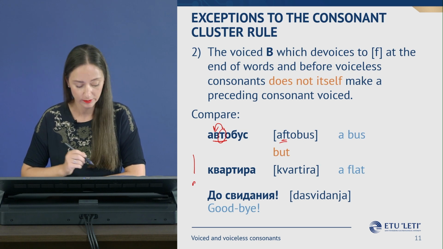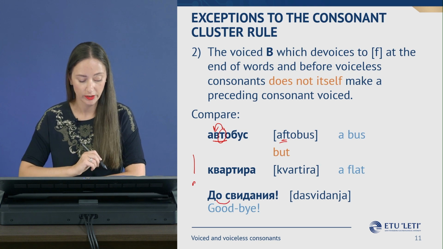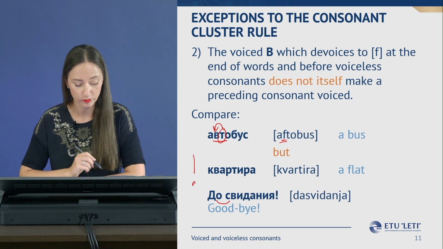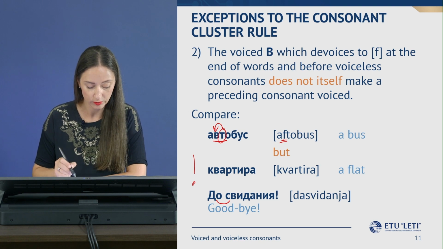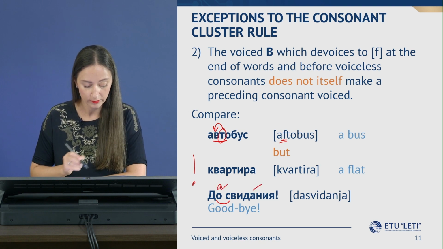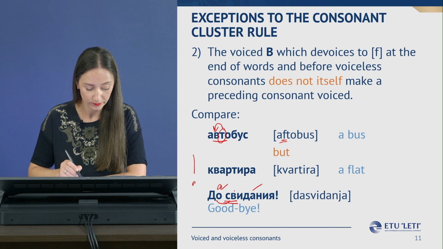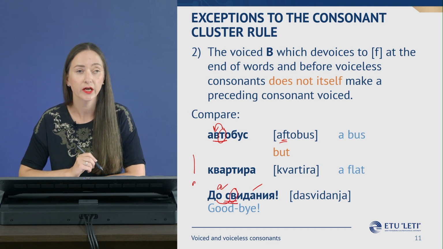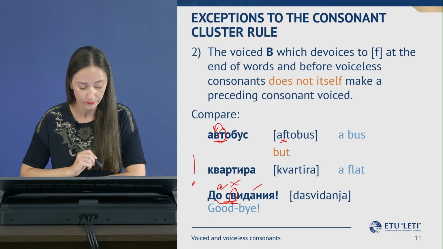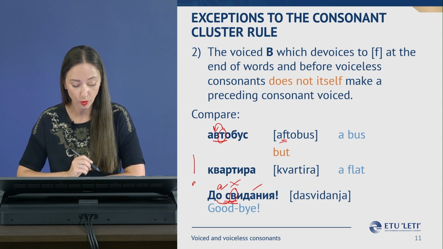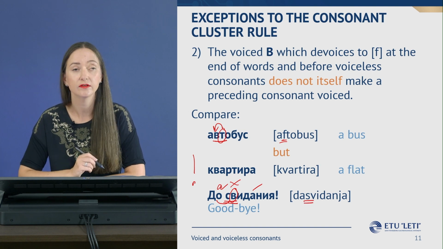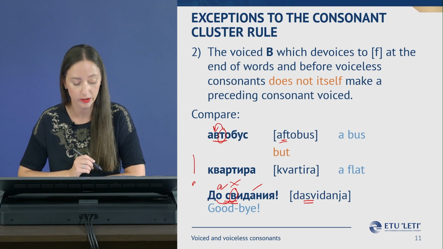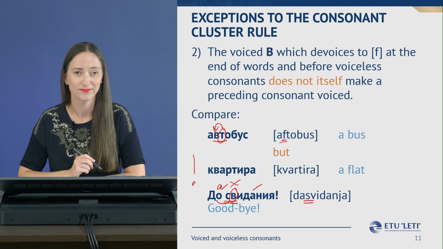You will see this in the word that you should probably learn, до свидания, like goodbye. Look, we pronounce it together. It's a preposition plus noun, because of the reduction, до свидания. And then this is our cluster. This is V. V cannot affect anything, so it is до свидания, rather than дозвидания. Goodbye. See you. Practice it to make it perfect.